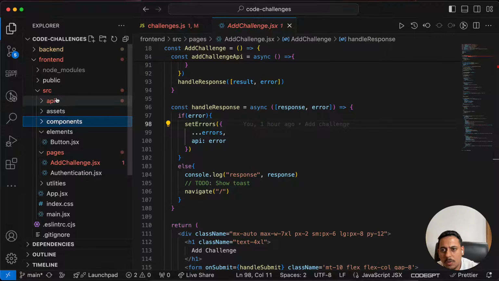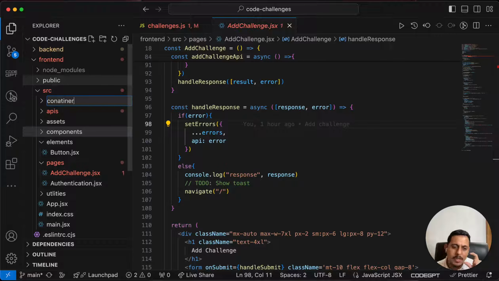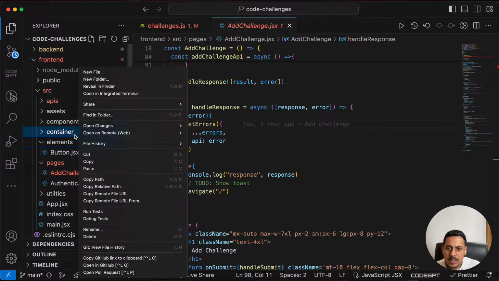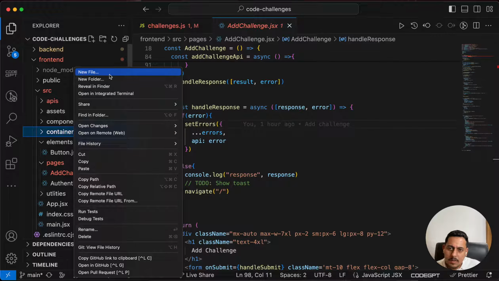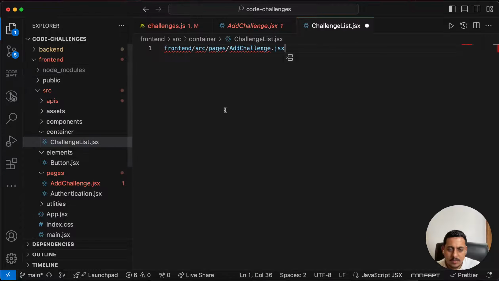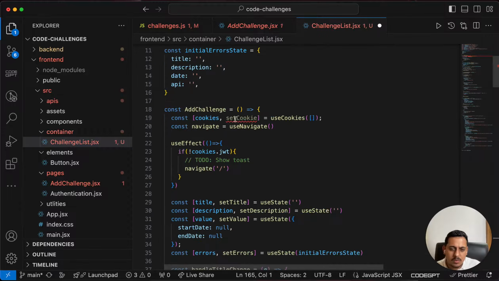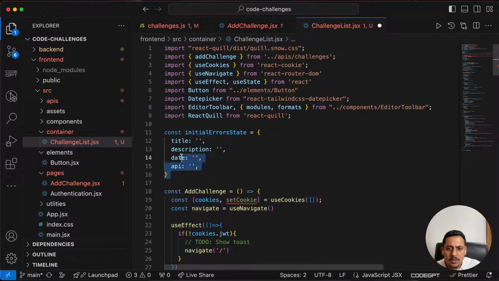No, not a component, a container out of it. Component will be the individual item related to a challenge. Container is basically showing all those challenges together, right? And inside that, I'll create a new file called challengelist.jsx.